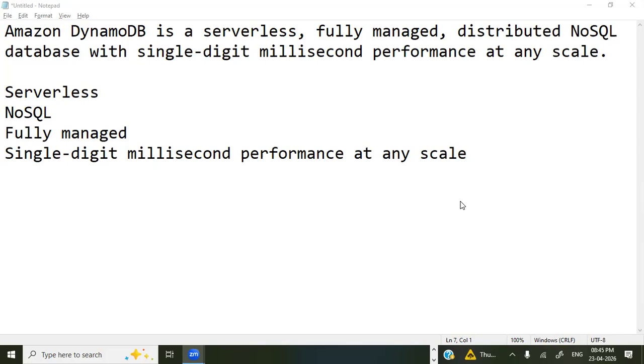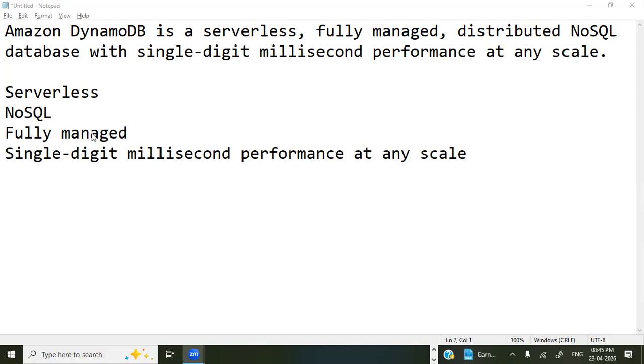So if you want to work with any database, you need to write the query, that is a structured query. If you have any mistakes like semicolons, double quotes, then it won't execute the query, right? So here DynamoDB is serverless and it is a NoSQL database. To work with this database, you need not write the query. So let us see how it is going to work.